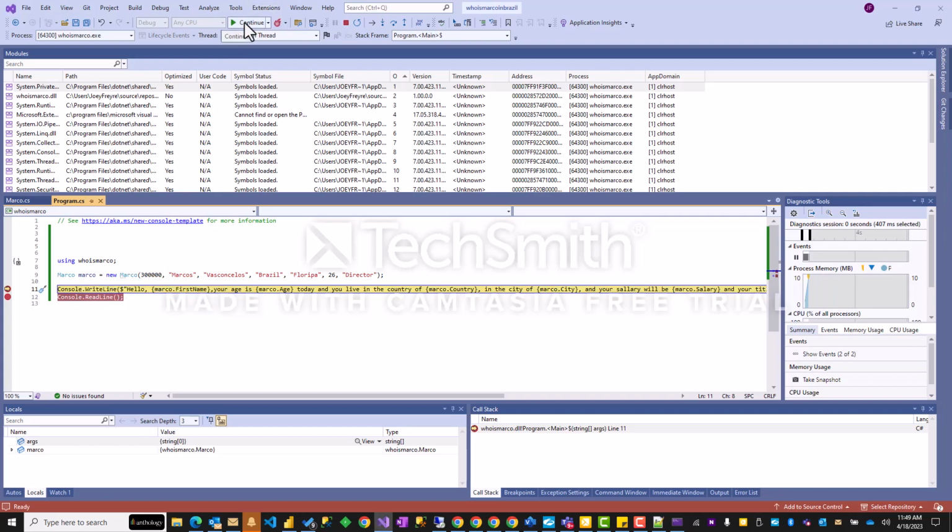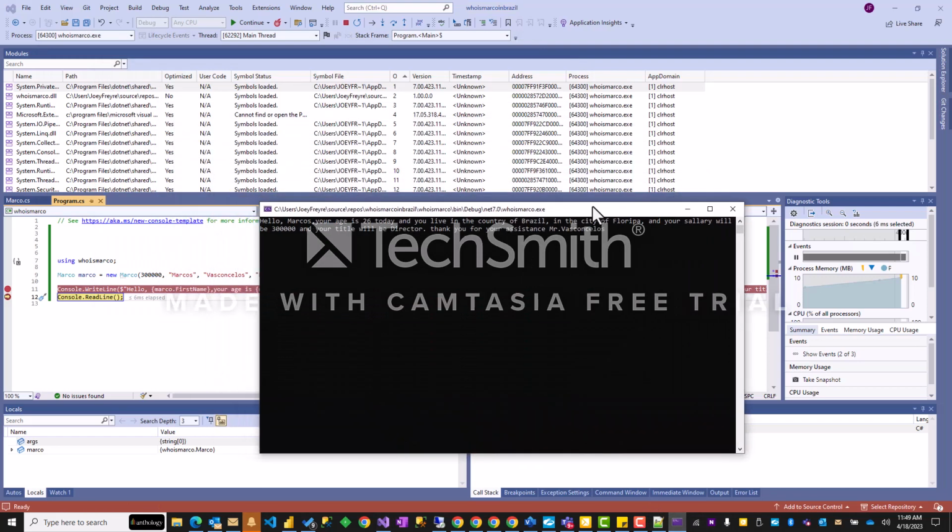And we'll know that it's going to give us the right value. Now the black box will pop up somewhere. Here it is. And look at that. Hello, Michael. Your age is 26 today, and you live in the country of Brazil and in the city of Floripa, and your salary will be $300,000, and your title will be director. Thank you for your assistance, Mr. Vasconcelos. Boom. And that is that.